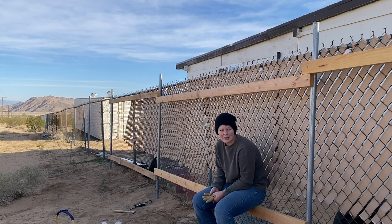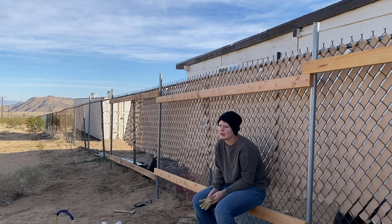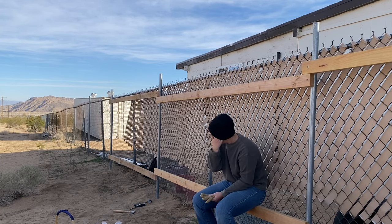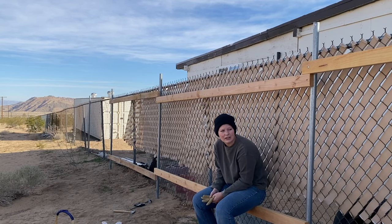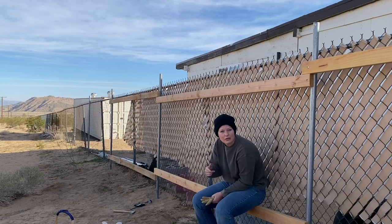That's a side that I am really pretty positive I don't want to extend in the future. I like being able to see through this chain link fence to the road, like if UPS is lost or something. So I'm almost positive I will never push that fence further than that, because that would obstruct my view of the other road over there. So that's a side that has to have a nice little panel on the end. So as nice as it is that we have all this hard work done, I basically need to do this all over again over there.